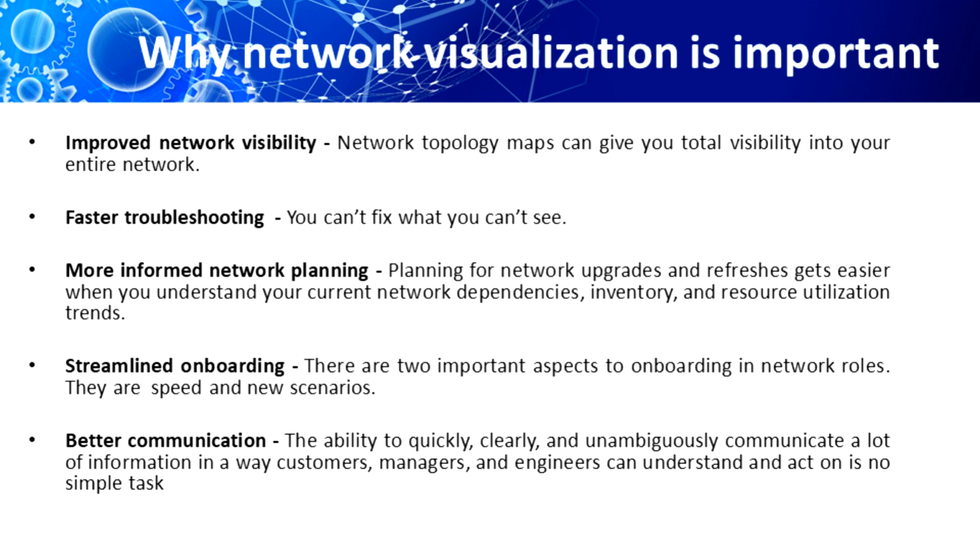Streamlined onboarding. There are two important aspects to onboarding in network roles: speed and new scenarios. Better communication. That means the ability to quickly, clearly, and unambiguously communicate a lot of information in a way customers, managers, and engineers can understand and act on is no simple task. The right visuals can really help explain a situation clearly so you can address specific problems.